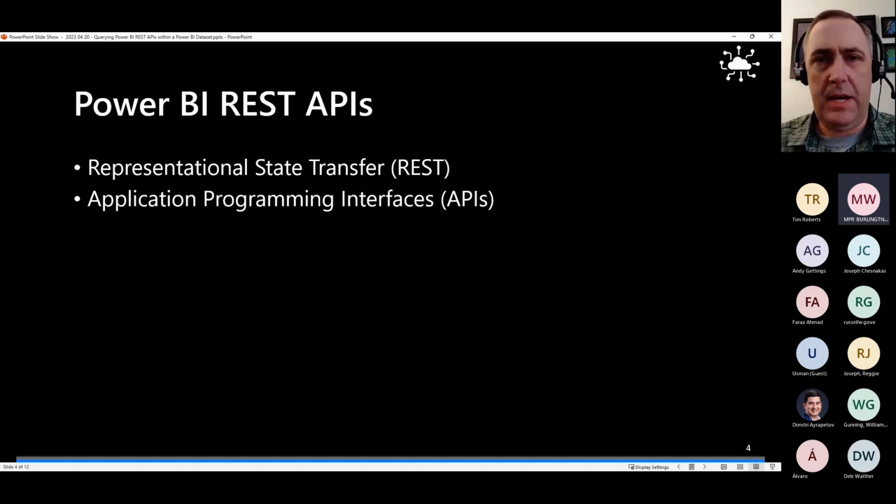All right, so Power BI REST APIs. Lots of acronyms there. The first one I want to point out is REST. REST is representational state transfer, which is an implementation that I think graduated from what we used to call SOAP calls. This became a different way of implementing what we call application programming interfaces, or APIs.